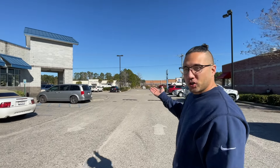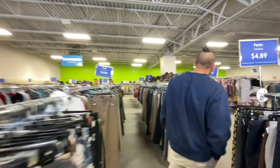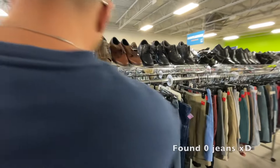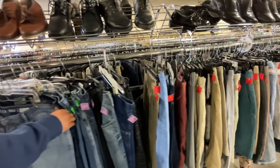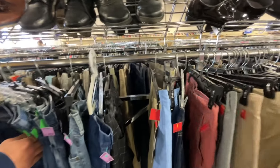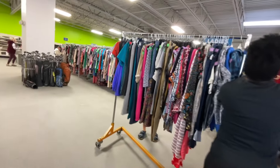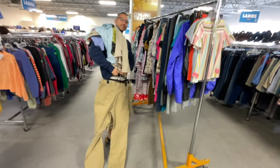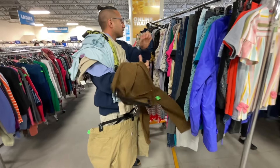Just pulled up at Goodwill. We are here to buy things cheap, sell it high online for a profit. Come along. So the jeans — one of my favorite spots to hit first. It's always bare at the jeans here, but sometimes they come through with something. Another new rack pulled up. Grabbing those Carhartts. And Orvis five pocket pants, corduroy.